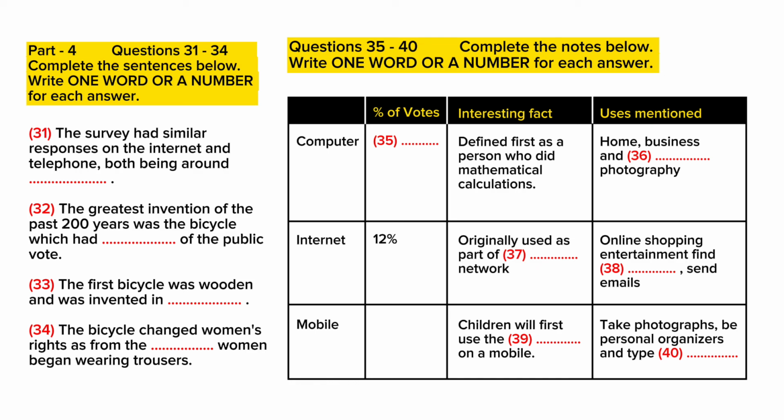But for me, the best thing about the bicycle was what it did for women's rights. Yes, in the 1890s, it was the bicycle that meant women could change their clothing, start wearing trousers or pantaloons as they were known. Before then, women's clothes had been really uncomfortable, and I'd imagine quite difficult to breathe in. So, thanks to the ordinary bicycle, it was not only the man who wore the trousers in a home. Instead, women could now feel far more equal to their male contemporaries.